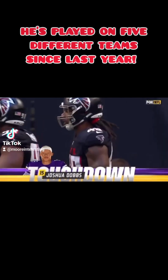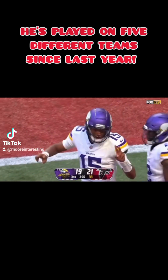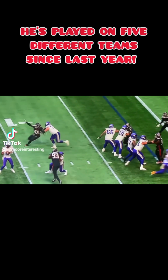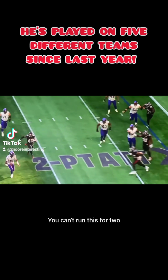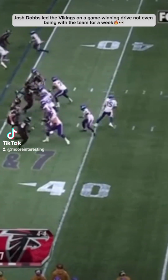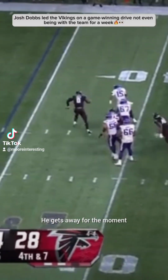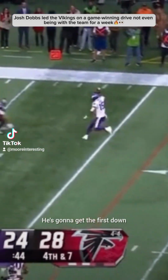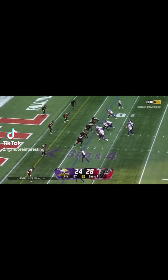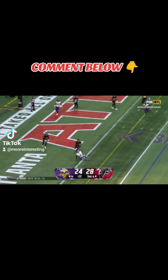Then a month later on November 4, 2018, in a 23-16 Steelers Week 9 victory against the Baltimore Ravens, Dobbs completed a 22-yard pass to Juju Smith-Schuster after stepping in for Ben Roethlisberger, who got injured on the previous play. Then in Week 14 against the Oakland Raiders, he once again had to step in for Roethlisberger, who had suffered a rib injury. He finished 4 of 9 for 24 yards and 1 interception in the 24-21 loss.